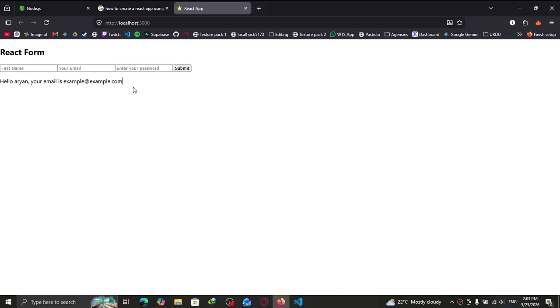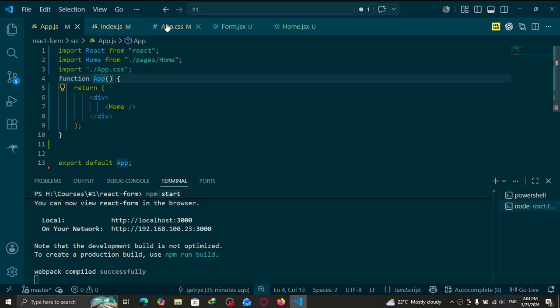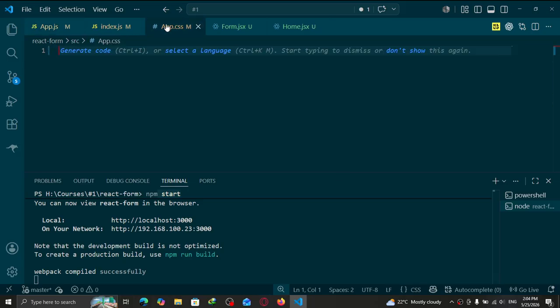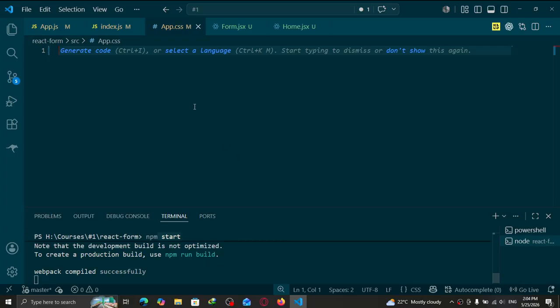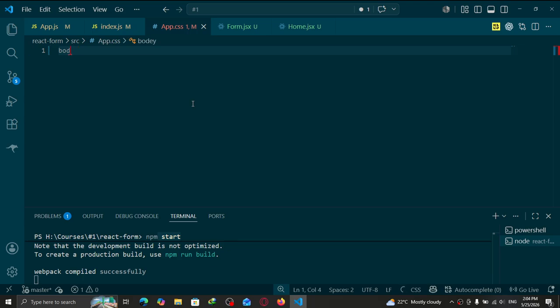So this is our message which we created. We can change it to any type we want. So I will refresh, and now we will build our CSS file. We will go to app.css, and now we will write a small CSS file here. We don't need to style too much because we are in the learning stage for now. So we have to write simple CSS like we learned in CSS classes.